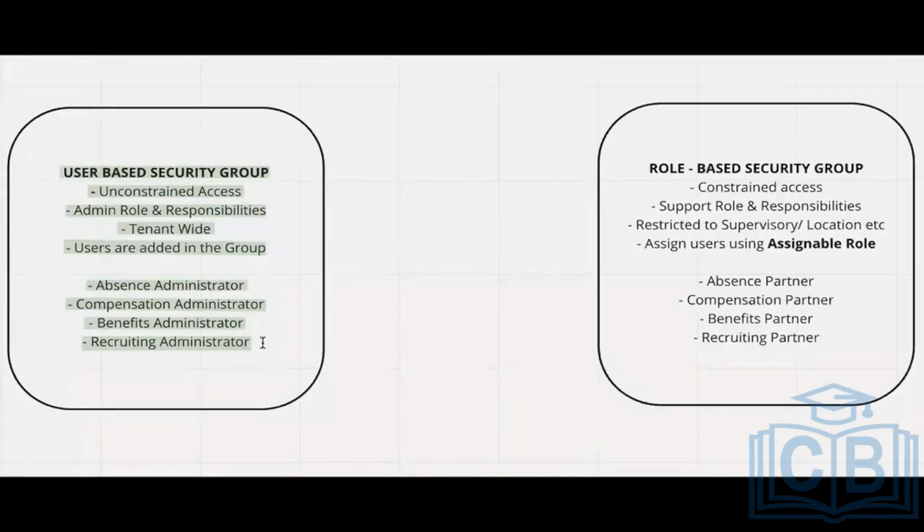And it's not like you will be dealing with customers on a day-to-day basis. These roles are something that, like a compensation admin, would be setting up the eligibility logics, compensation packages, or maybe, when a need arises, troubleshoot them. On the other hand, a compensation partner will be someone who will be dealing with the users on a day-to-day basis and get to know what problems they are facing and then bring it to the compensation admin table that this is what the issue is and please help resolve them.